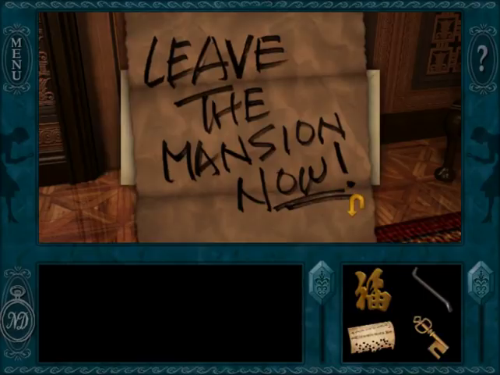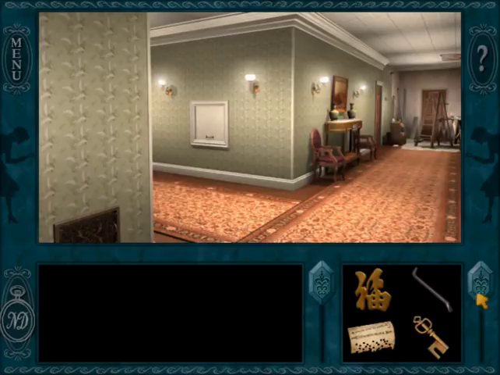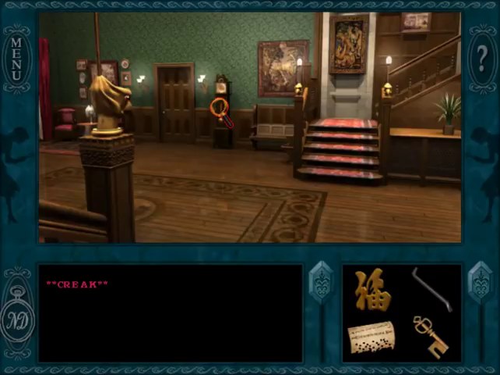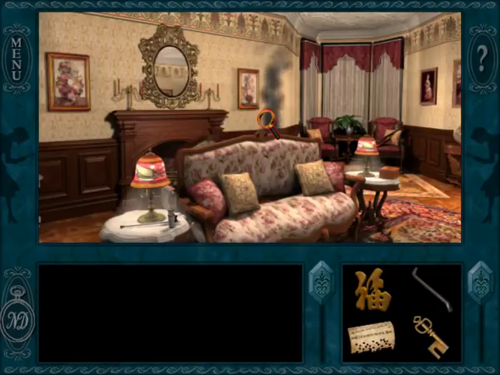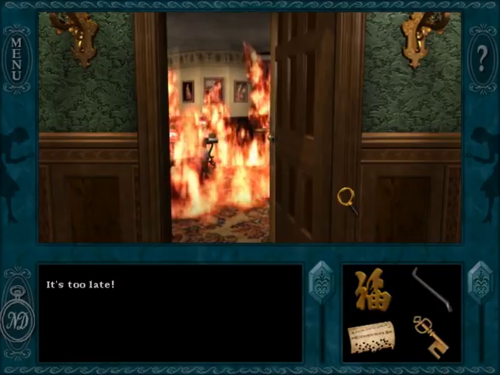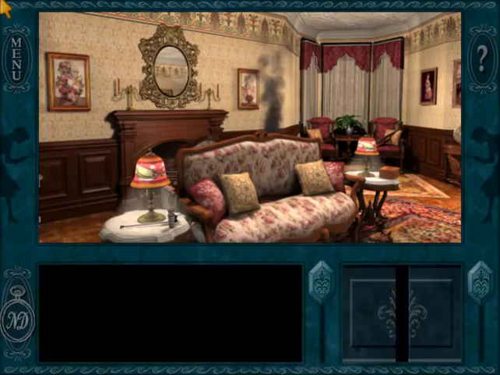Leave the mansion now! No! We got a message in the haunted mansion! This is terrible. What do I do? Fire! No! Fire! Not a fire! Fire! Okay, that's not good. Too late. Oh no! How could everything go so wrong so quickly?